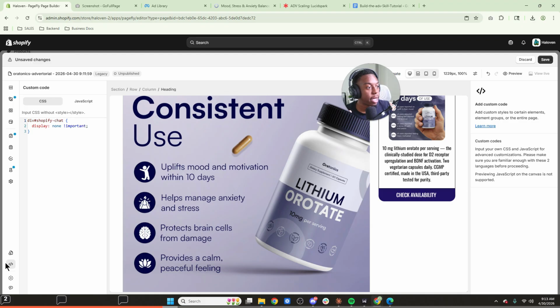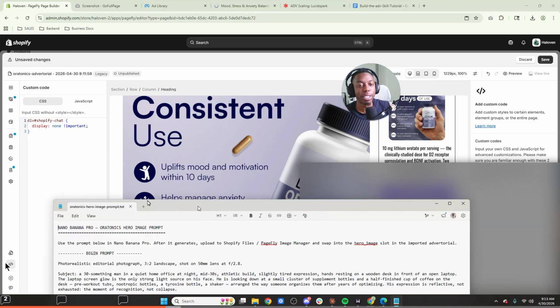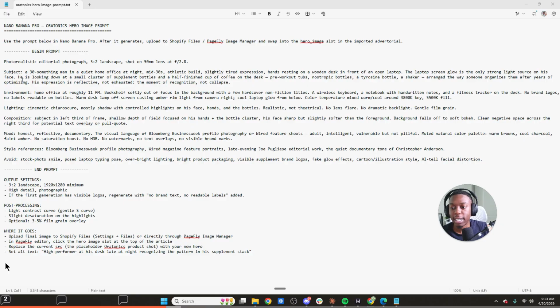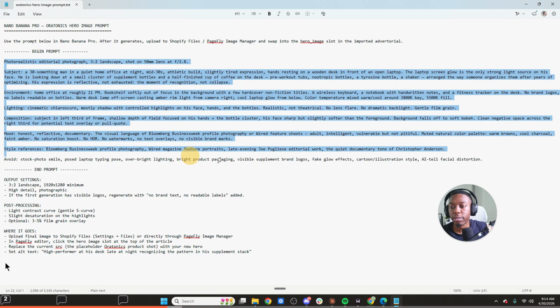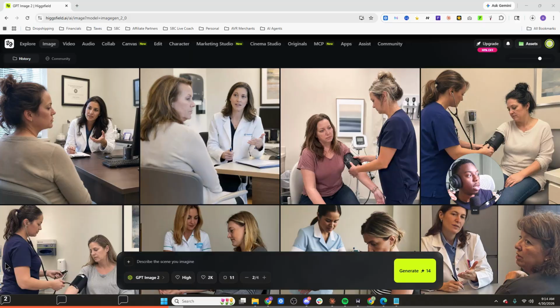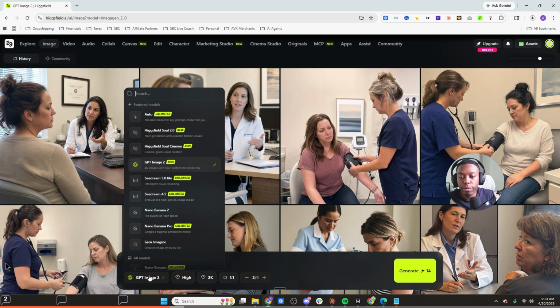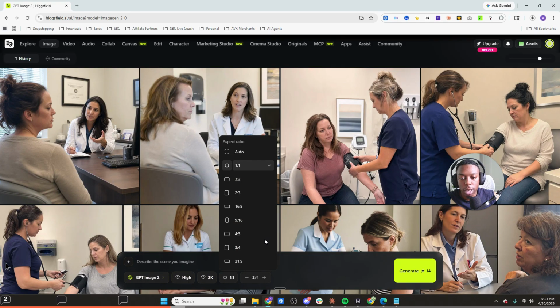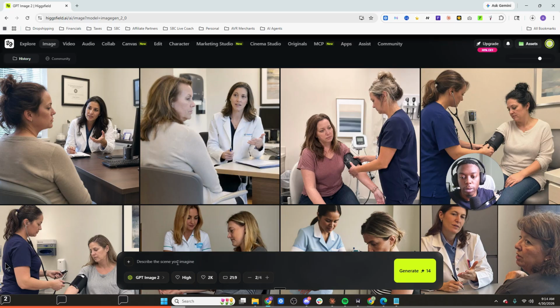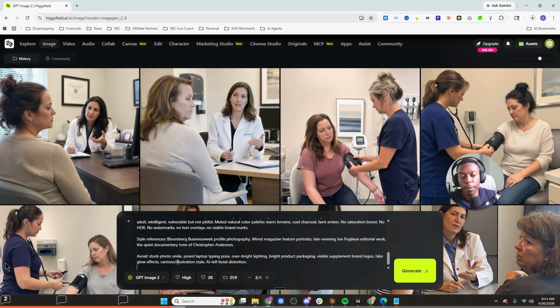Now from there, you should have the text document of the hero image prompt. Okay, so let's just pull this up real quick. Should be in your same file. And of course, guys, I'm going to show you how to do all this. I'm just giving you the tutorial first, and then I'll show you how to install the skill. So this is what it'll be. You'll just copy from here, and then you'll go into Nano Banana or Higgsfield. Honestly, the new ChatGPT Image 2 generator is also really good. For the image formatting, I would recommend a 21:9, and then just paste that in there.